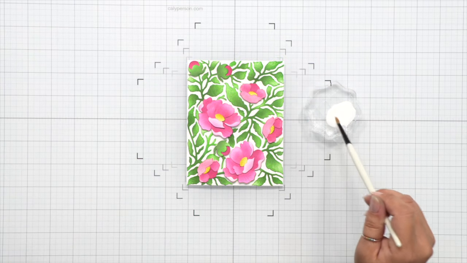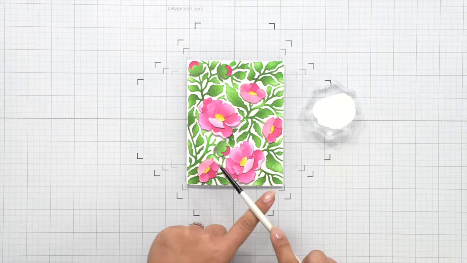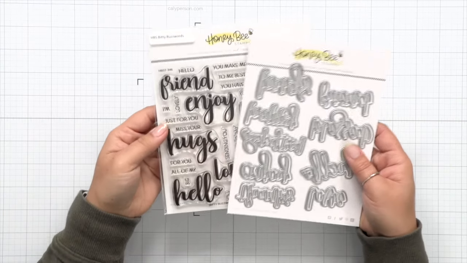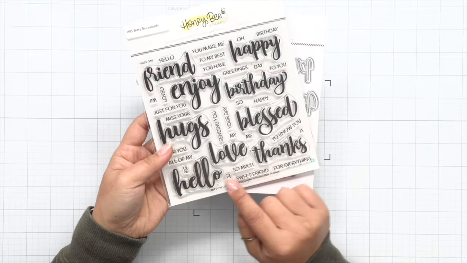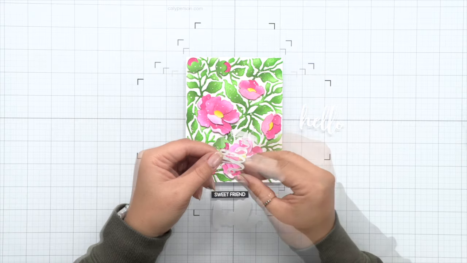Then for added interest, I am just going to splatter this whole entire panel with some white paint. For splattering, I just use inexpensive acrylic paint. I use a drop of white acrylic paint and a drop of water. Mix the two together and splatter and this goes for any color splattering that I do. So it's super simple, super easy.